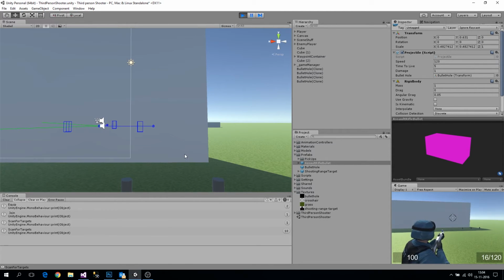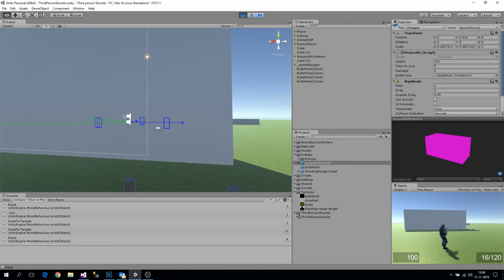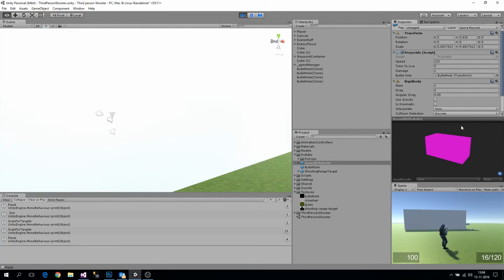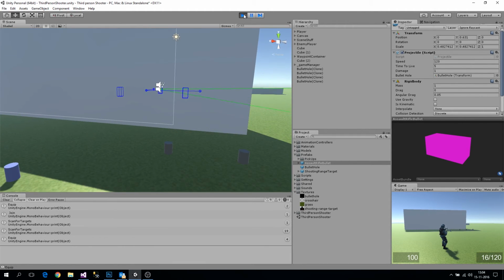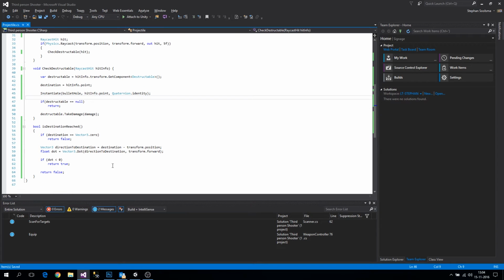See, it's not really showing anything. I'm not sure where. Oh, there it goes. It's inside of the wall and facing the other way around, so that doesn't work. What we need to do is rotate according to the normal of the hit. The normal gives you a straight up direction at the point where it hits.